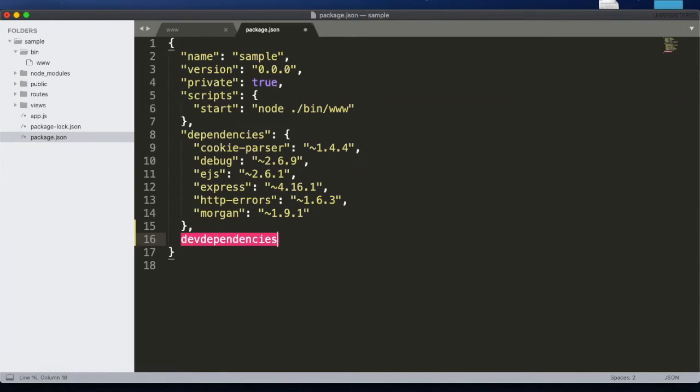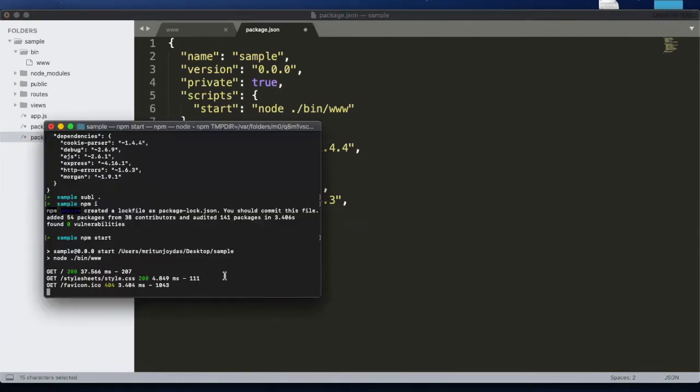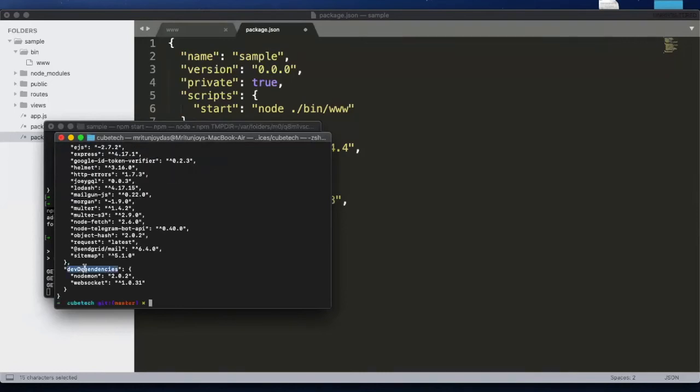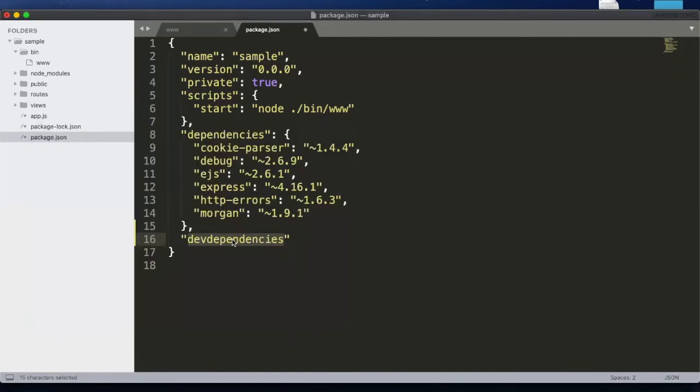What do these dev dependencies mean? These dev dependencies are the dependencies that you don't need on the production site.